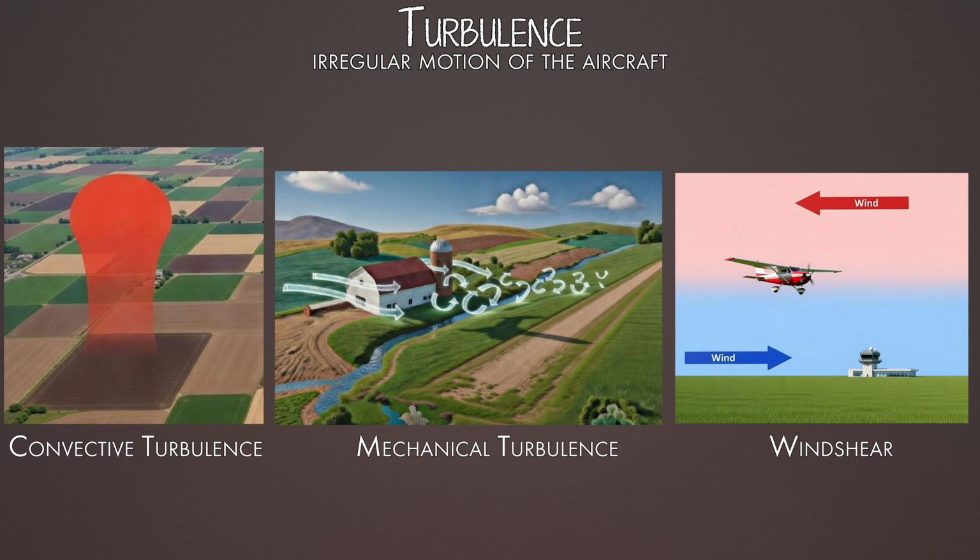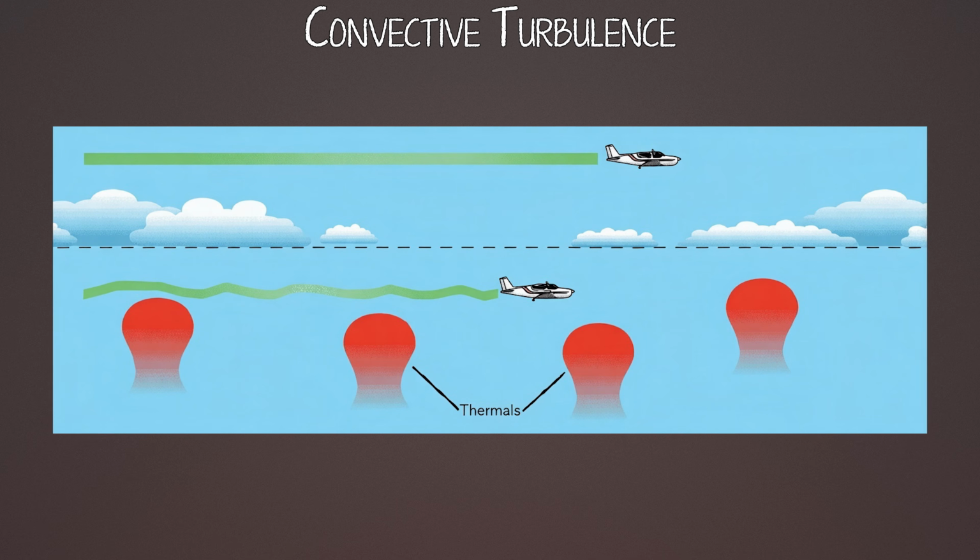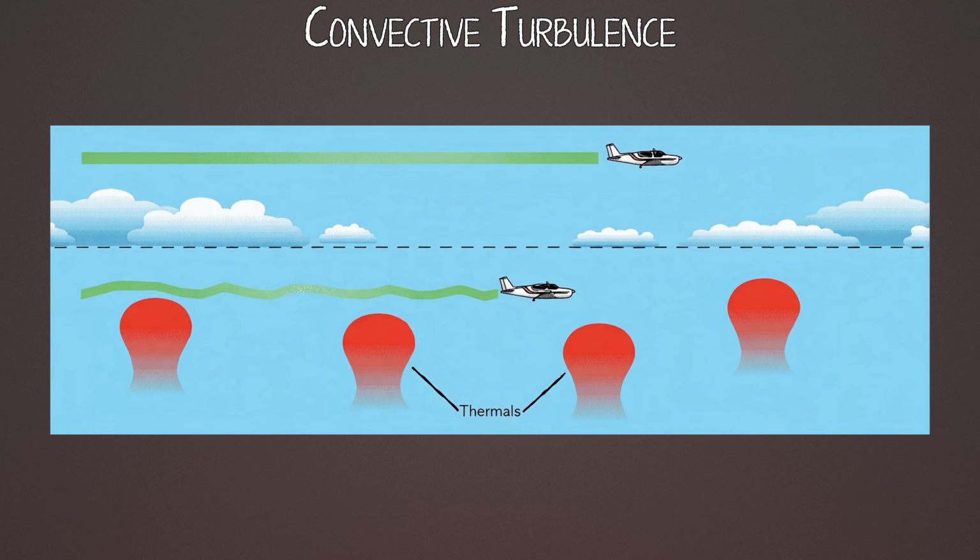Remember our friend uneven heating? That's convective turbulence. We talked before about how different parts of the ground heat differently. All those different ground patches warm up the air above them, and that makes a lot of independent convective air currents. Some have more upward motion, some have less, and it makes for a bumpy ride, especially in warm summer months. This is why a lot of people either fly early in the morning or wait until the evening, or they go during the day and then whine about having to fly through thermals.